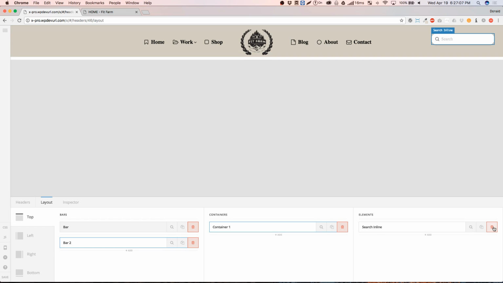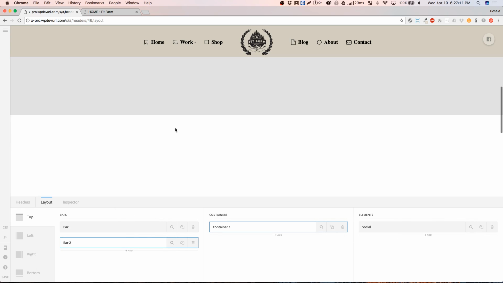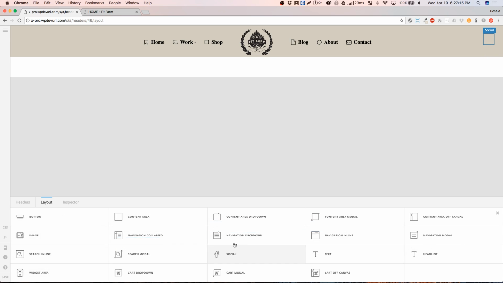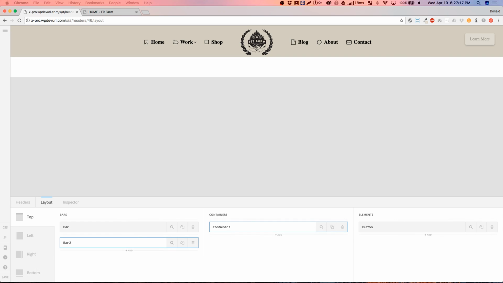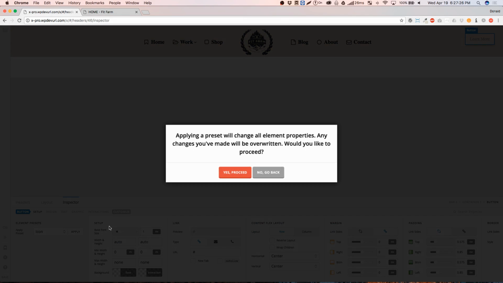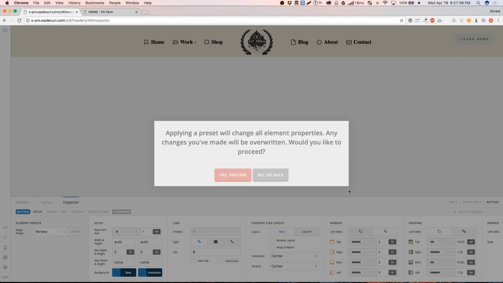So we can get rid of the search, and we can do a social icon. Okay. We can go ahead and get rid of that and do a button. And I'm not going to go into the styling of that because that's not what this video is about. But I'll go ahead and add a preset just so you guys can see the different colors. Yeah, there we go. Or like a renew icon or a renew button.